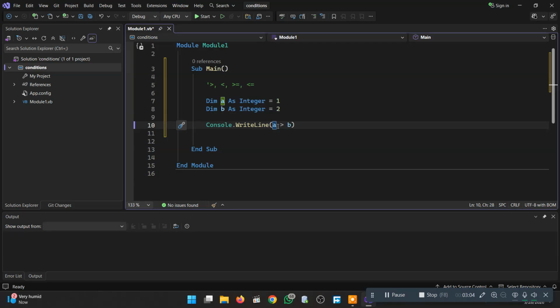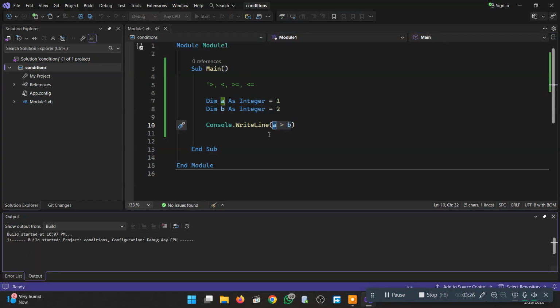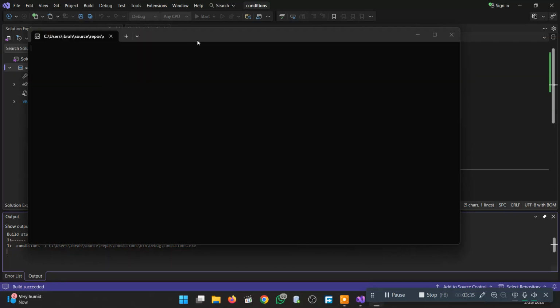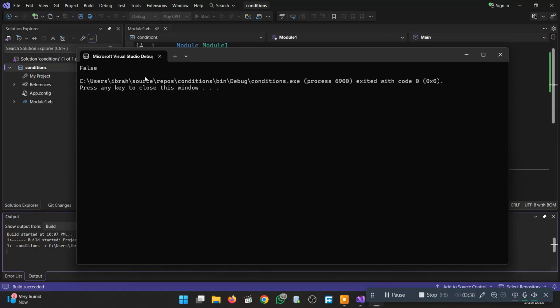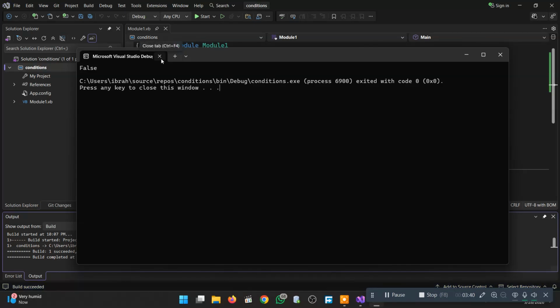The two variables. Now, whenever you are comparing variables, the outcome you get is either true or what? Or false. Now, when you check this, do you think A is indeed greater than B? If A is greater than B, it's going to be true. If A is not greater than B, the outcome will be false. So this is what we call a condition in programming. Whenever you are comparing two or more variables using a comparison operator, it's what we call a condition. And with any condition, the outcome is either true or false.